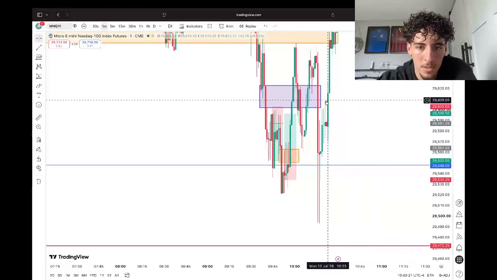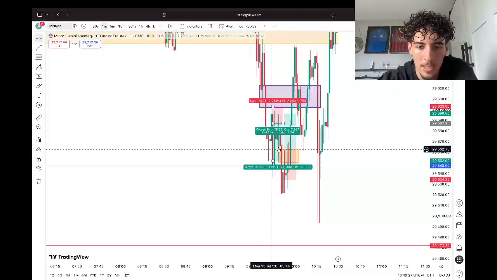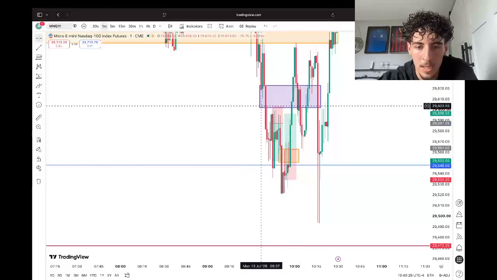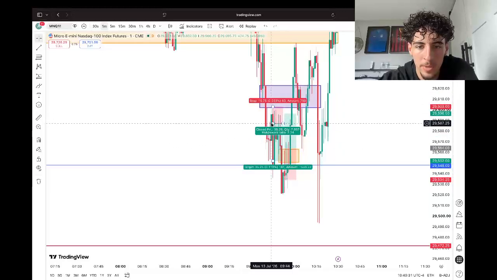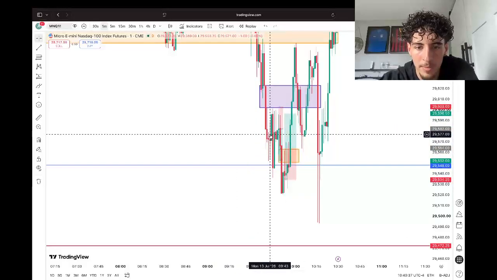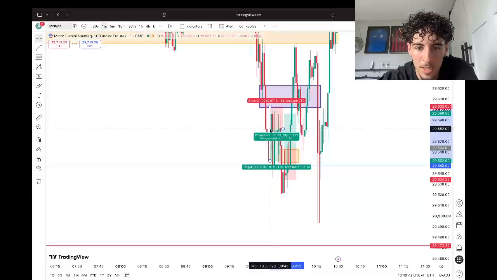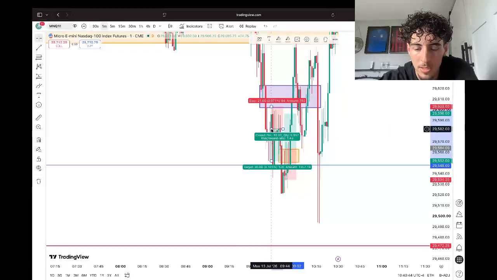Why did I enter? We had this gap, which we did end up tapping. Then we came lower, which ended up taking that low in there. And then from there on, we had this change of state of delivery. Let me move this over. Change of state of delivery on this 1 minute time frame. We traded below it, came back up, tapped it. That's when I entered. I entered at this price here, 582.